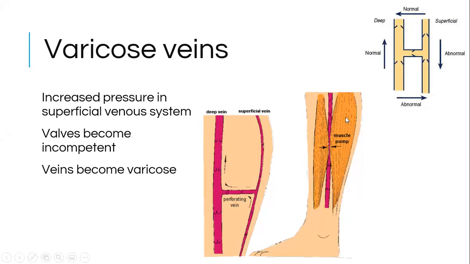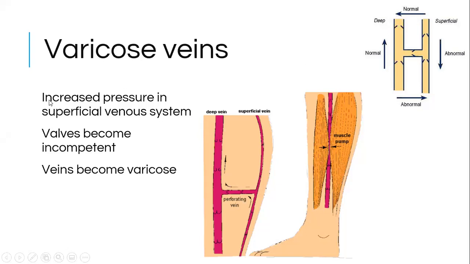Right. So varicose veins, how are they formed? You've normally, in this corner here, got your deep and your superficial system. The blood flow goes from the bottom of your foot back towards your heart. You've got the valves, which only let blood flow one way. And you've got the superficial system, which feeds upwards and also into the deep system. And the deep system, which feeds upwards, it all ends up in your heart.